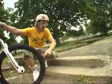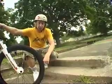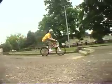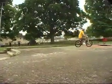So I'm just going to demonstrate how easy it is just to get a wriggle on and get up it. Approach with a brisk speed, pull up, and you're up. Nice and safe.